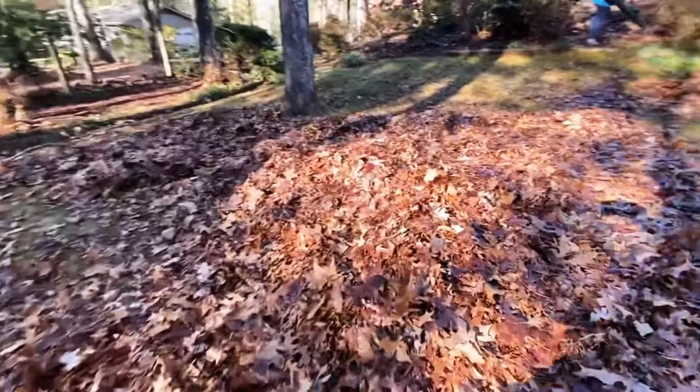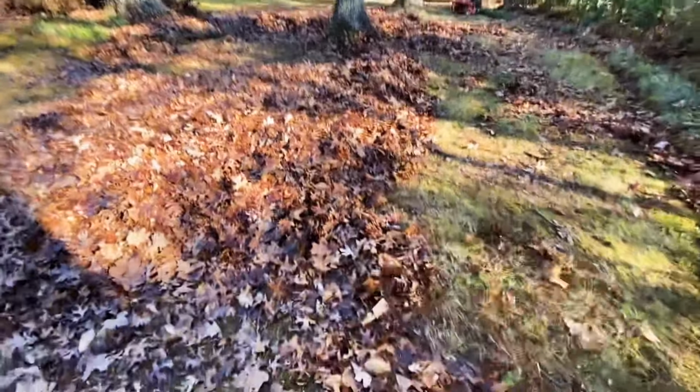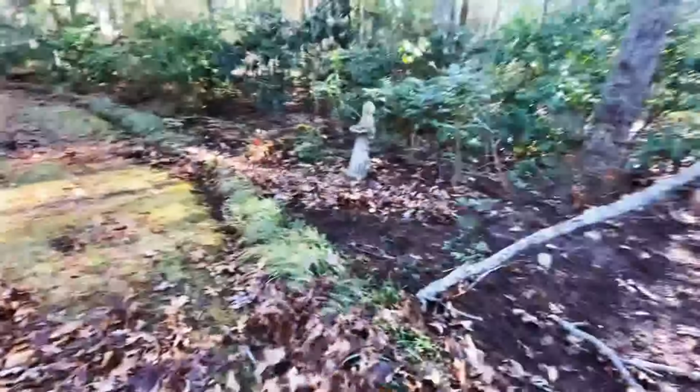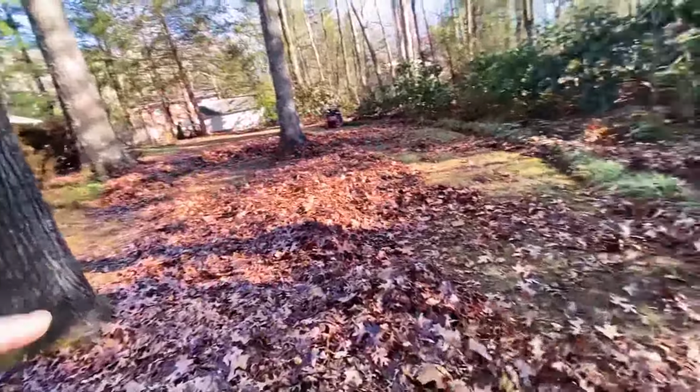Man, these leaves are really, really wet and thick. This kind of sucks, but we're going to get it done. We've got to get all of that out of there, all out of these bushes, so let's go.